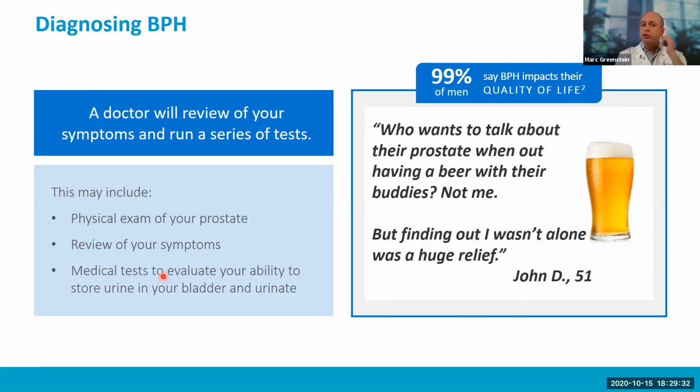We'll do an official ultrasound to look at your kidneys, to look at your bladder. We like to look at the bladder wall thickness because the bladder is a muscle. You work the muscle hard, the muscle gets thicker. And actually in bladder life, that's not a good idea. We don't want a thickened bladder like you want your muscles. We will measure your prostate under ultrasound.